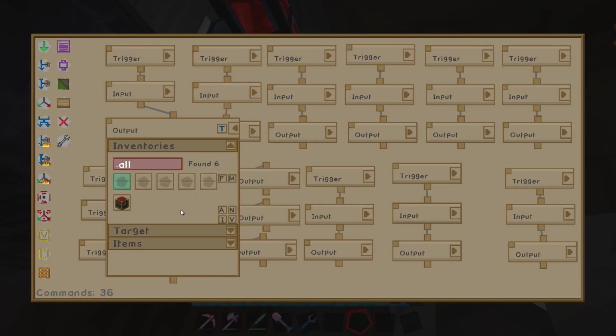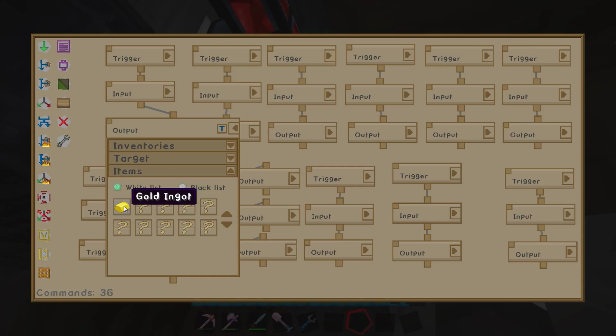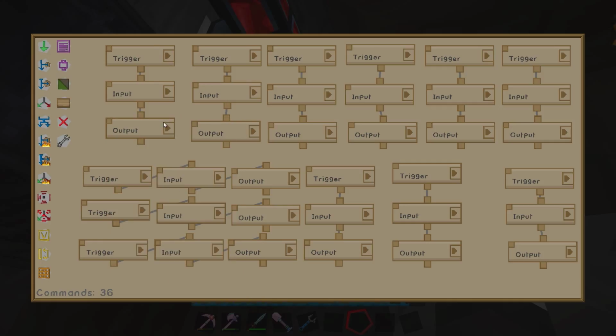So that's the first one in the row, and then I've just worked my way along. And then the target for that is the position in the inscriber that I want it to go, and you just got to play around and figure out exactly which one of these corresponds with the right slot in the inscriber. And for all of these first ones, it is the east side. So nice and simple, east, and then the item yet again is the gold. So pretty straightforward for that first section.